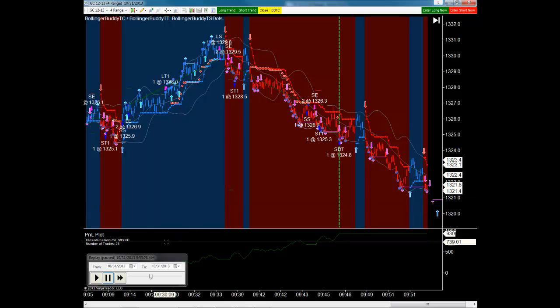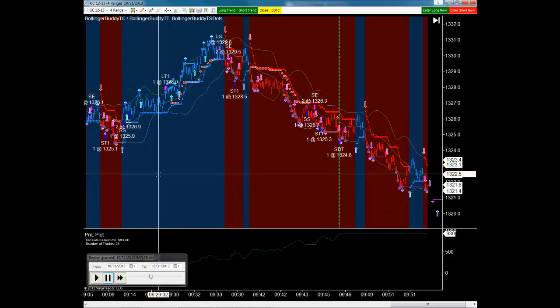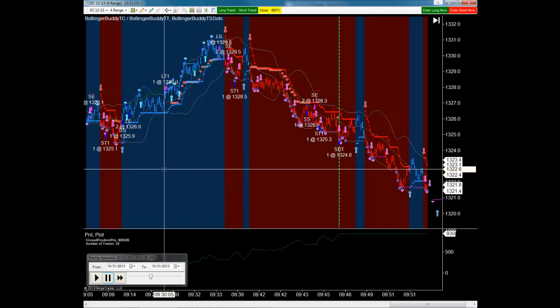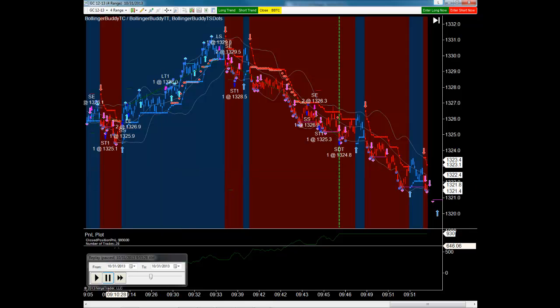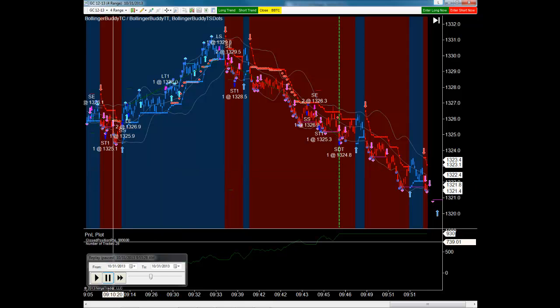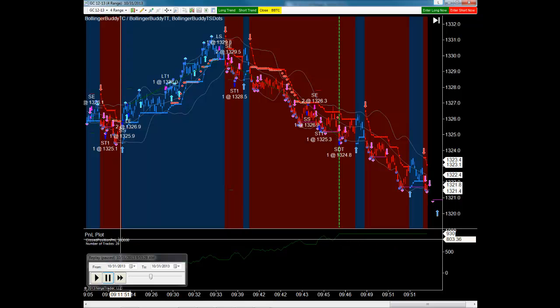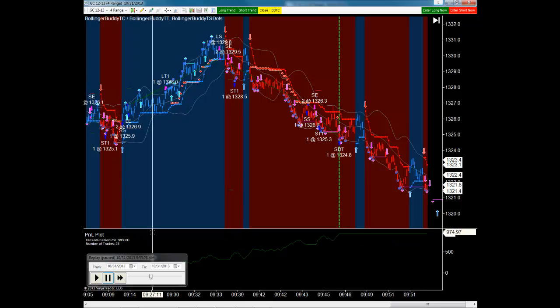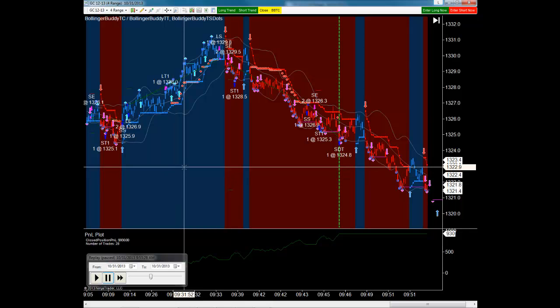$930. Took 28 trades. That's too much. Too many trades. However, if your cost of trading was $10 per trade, so it cost you $280 round turn. However, you're still ahead $600 for this one day. That's a pretty good amount of change to make if this happens every day.